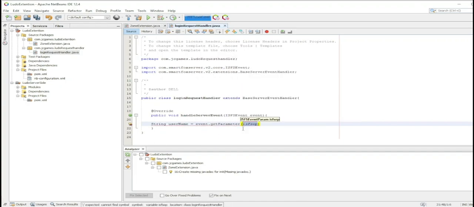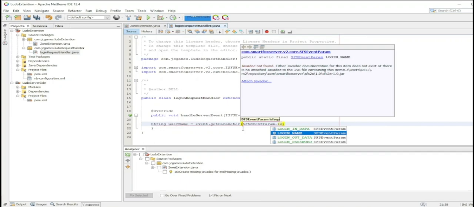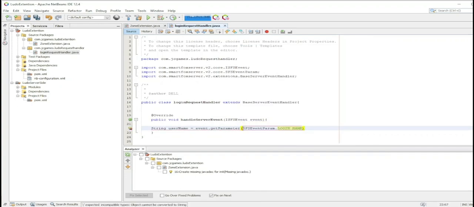We need the parameters for that. What parameter do we need? We already received SFS event param, from event param dot login. These are the params by default where the SFS side stores the username. So we need the username.